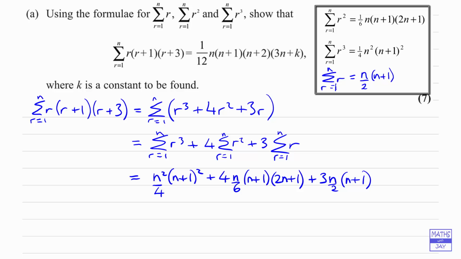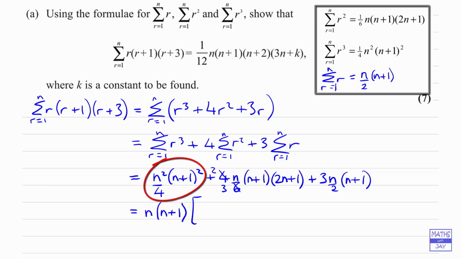So looking at what we're trying to prove, we can see we have got some things in the answer that we've already got as factors here, haven't we? In each term we have got an n, and in each term we've got an n plus 1. So we could take those outside a bracket to start with. And we might as well cancel the 4/6, that's going to be 2/3. That simplifies things a little bit too. So let's start off by writing this down as n times n plus 1, and see what we have inside our bracket when we do that.